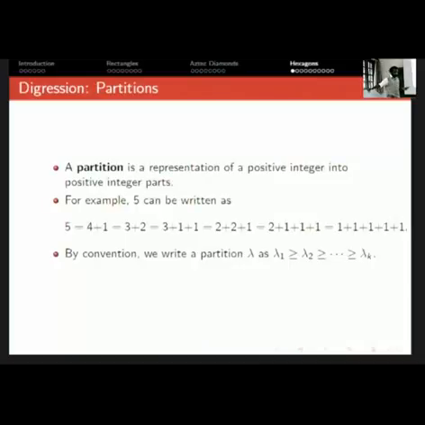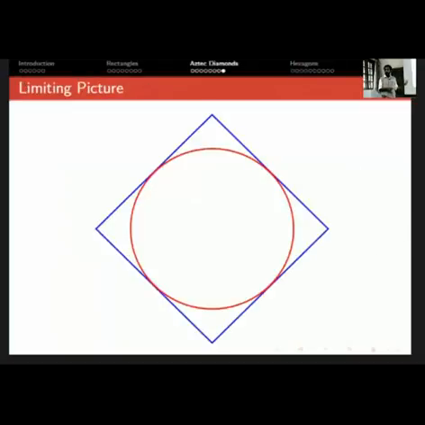Okay, so let me get to tilings of hexagons. I'm going to switch topics now, and we're going to go away from domino tilings. We're going to go into something called lozenge tilings. But are there any questions about domino tilings? You can ask me later if you like. Okay.